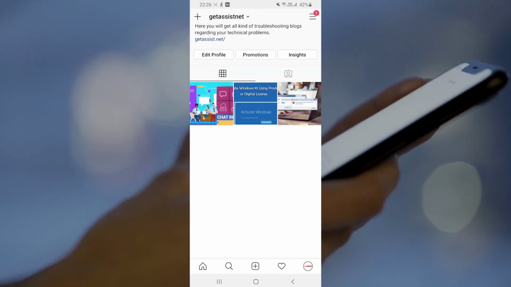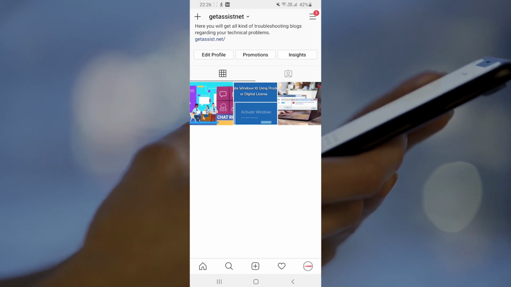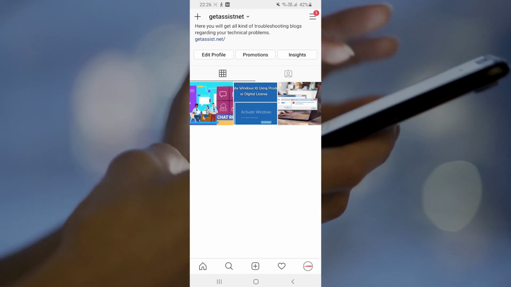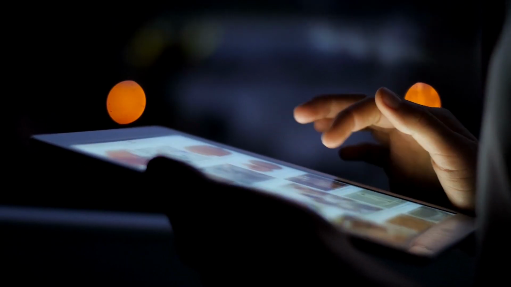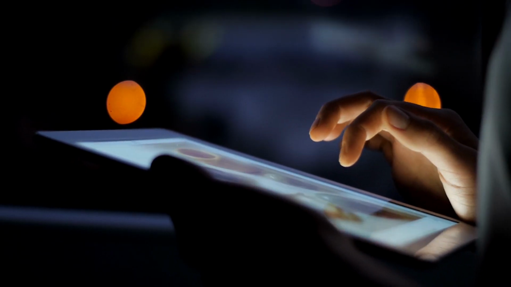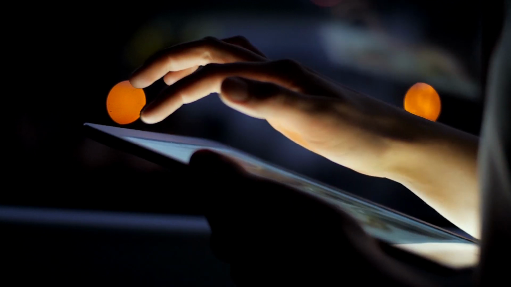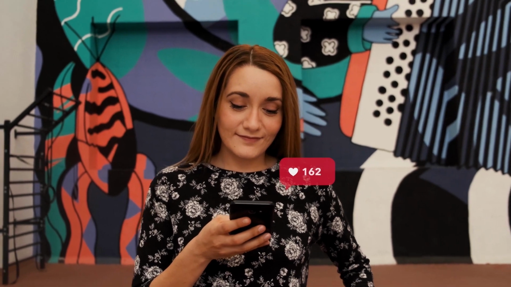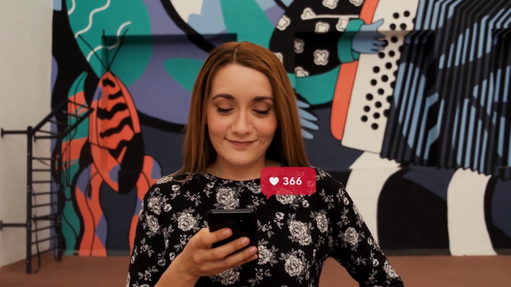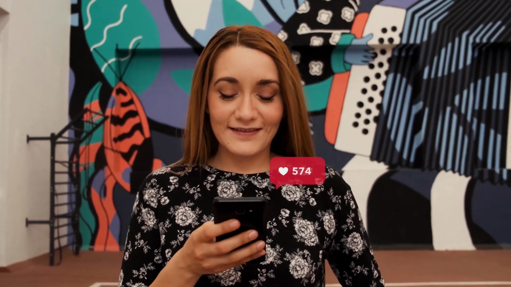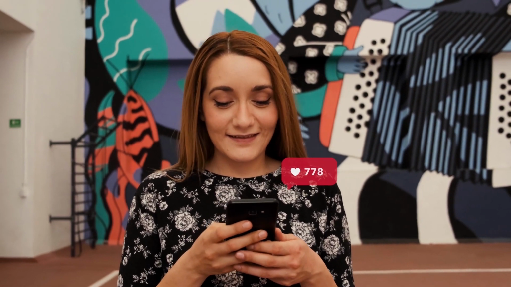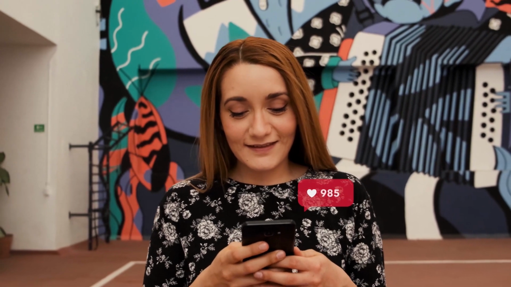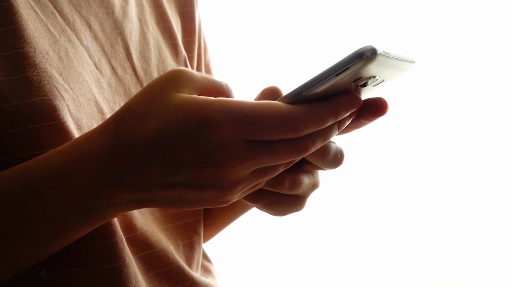So if you want to hide your post from a particular person, there is no genuine method for that. Alright. Now most of the people ask me if there is a method using which they can hide their post from a particular person on Instagram. So there is no method using which you can hide your post from a single person. You can only use the archive option to hide your post from everyone on Instagram. Alright. So in case you want to hide your post from a particular person, the only option left is to block them, as blocking them, they will not be able to see your post and vice versa.